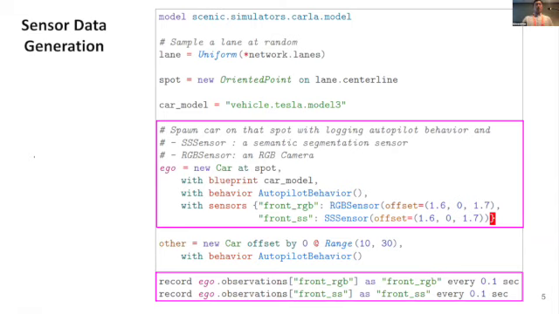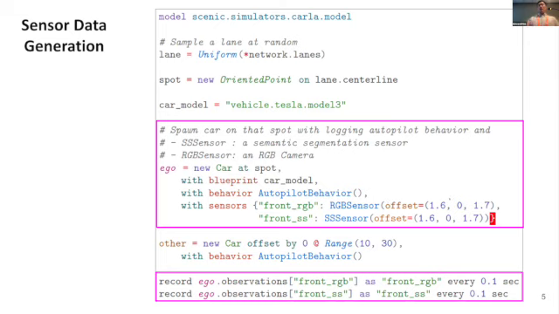First of all, if you could focus on the part in the pink box. For example, with ego, once you model the ego as a new car at a certain spot and so on, you can now add this with sensors part. Here, assuming that you already modeled what sensors are in a different file, you can call that sensor and say, I want the RGB sensor, and the offset over here is the offset with respect to the center of the vehicle.